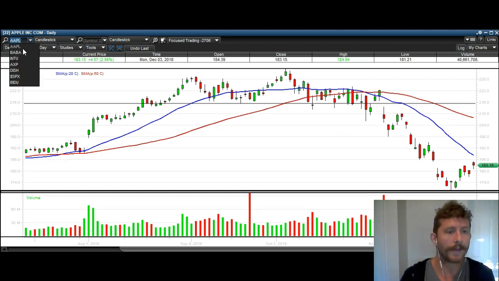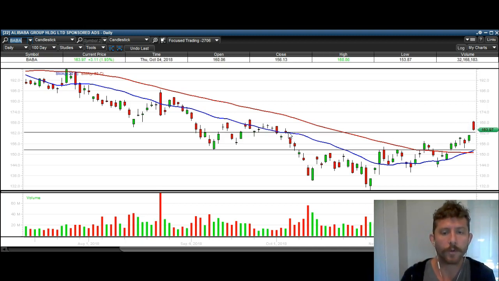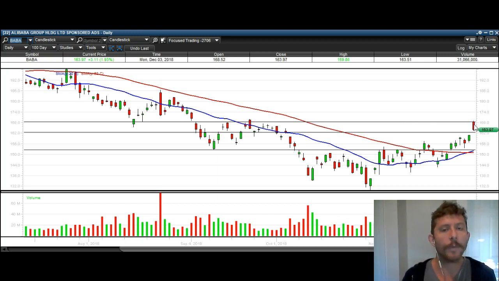Okay, so back to BABA. That was the double false move right there, and we entered here on this day, on that small retracement, and then we ended up selling today at the gap up. Our first target was 162 for the gap fill, but we didn't sell anything there because we didn't reach it here on Friday of last week, and we gapped up to our second target of 168. So we sold all of the position here right at the open for a really, really nice profit.